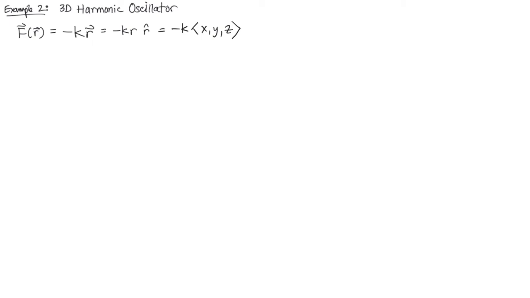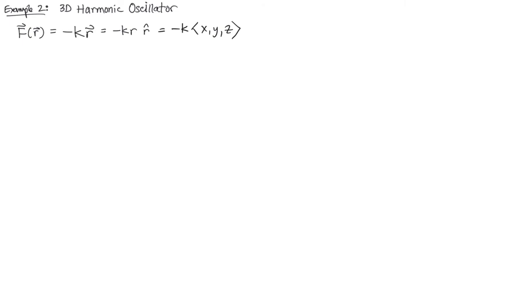So this next example will use a different force function. This force function will be representative of what I'll call the 3D harmonic oscillator. So imagine a spring that's fixed at one point, but the other end of the spring is allowed to move anywhere in space. If that's true, not just in 1 dimension, not just in 2 dimensions, but in 3 dimensions, then the restoring force associated with that spring will always point to the origin, minus r hat, and the force will be proportional to the distance from the origin.